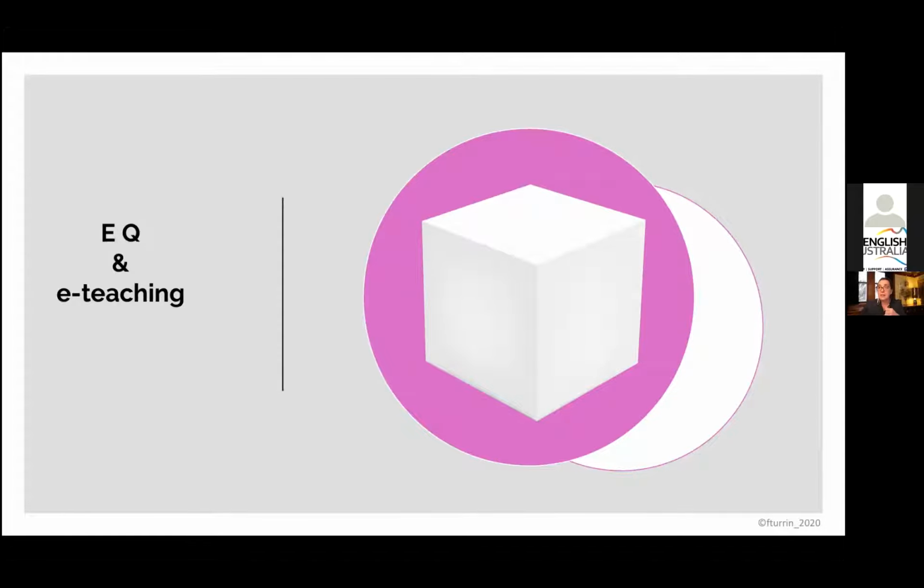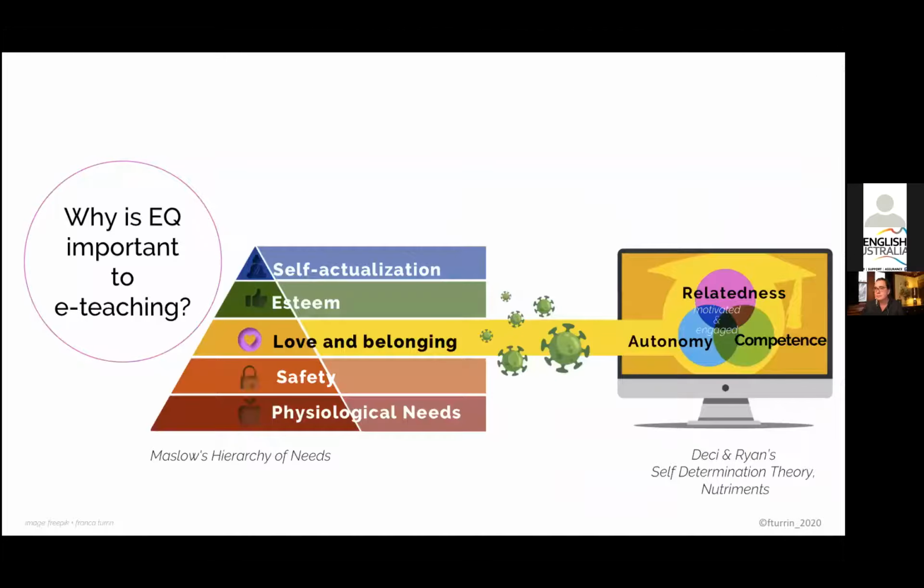So I started to do some research. I learned about EQ, psychology, and self-determination theory as they apply in the teaching sphere to see if I could find some solutions. By nature, I favor a little silliness and a little lightheartedness in my teaching practice. So the challenge was to integrate the theory with my usual teaching style. So why is EQ important to e-teaching? Bottom line, it motivates students and empowers learning.